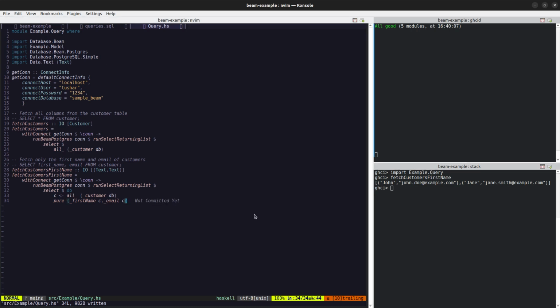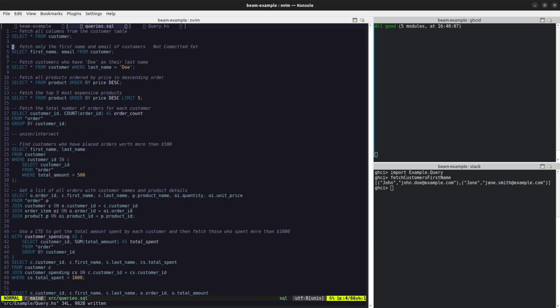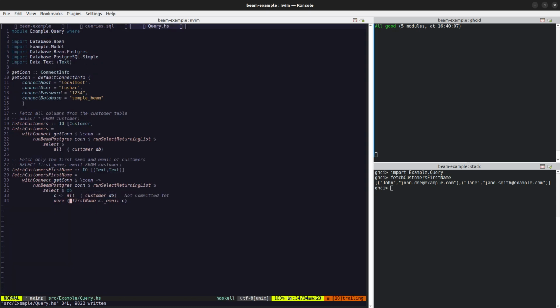Okay, so let's move on to the next query. Now we get to see the good stuff, that is the guard function, which is the equivalent of SQL's where.